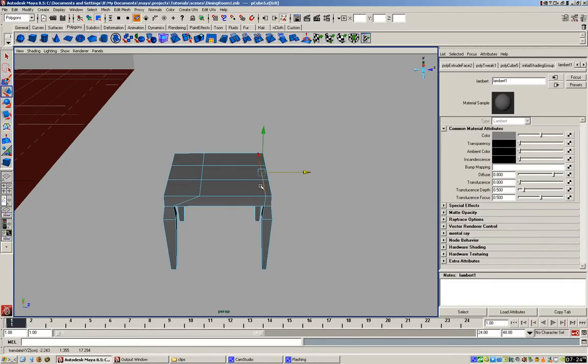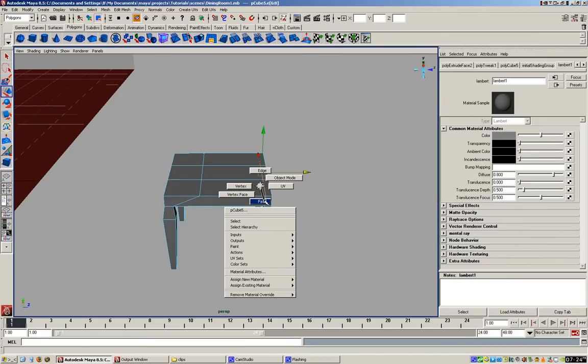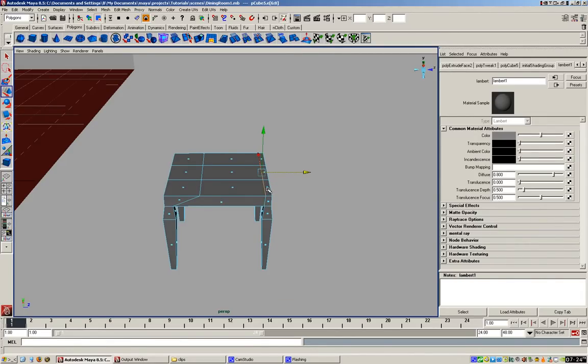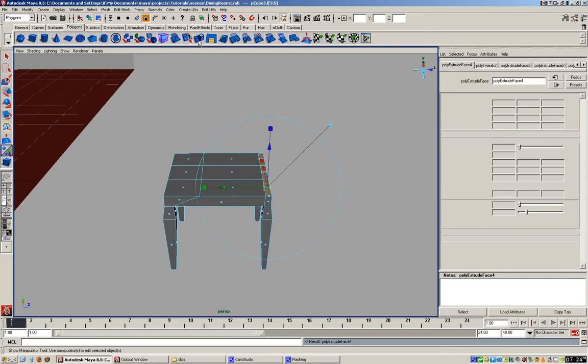Okay. Right click, go to Face, and I'm going to select these 3 faces. Hold Shift. Now you notice I can't really select that middle face because my Move tool's in the way, so I will hit Q to put on my Selection tool. Hit Shift. There, select it. I will hit the Extrude again. Move it up.